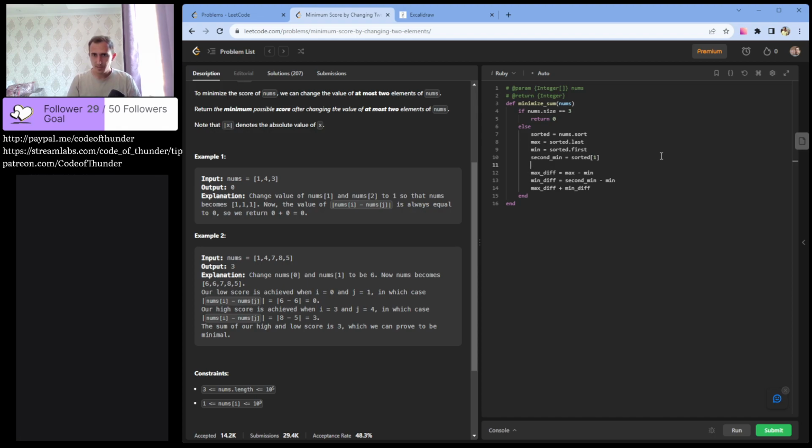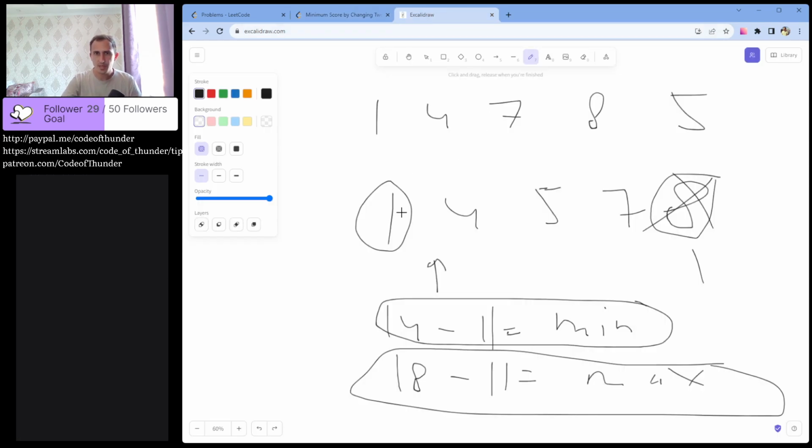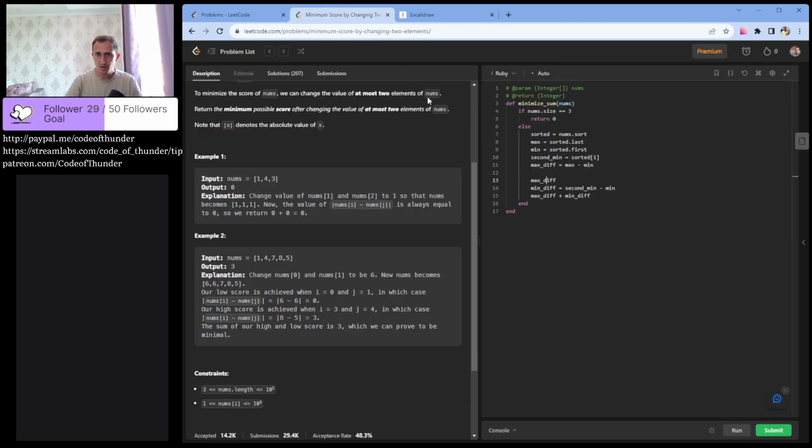So we have this max difference, but what we gonna have as max difference if we increase the first element and this becomes the smallest? So new, let's call it new max difference, is gonna be max minus second min, right?